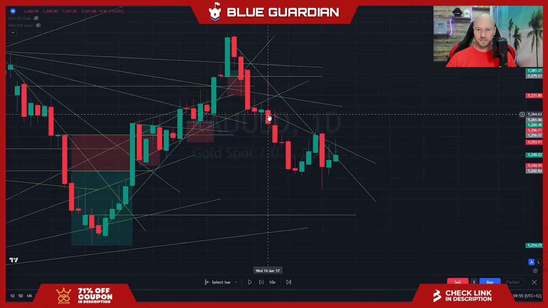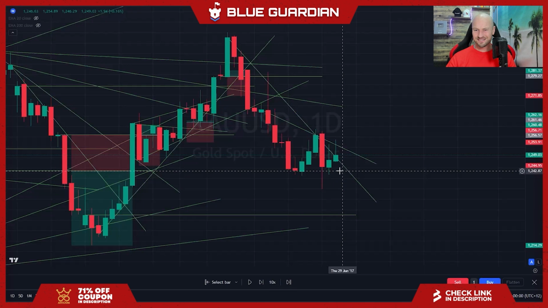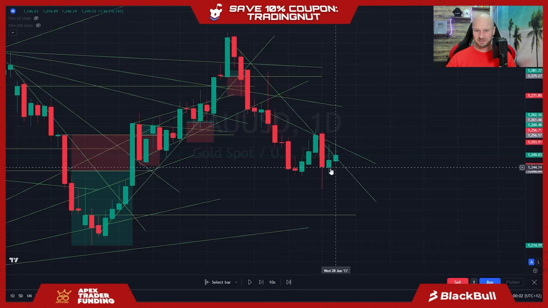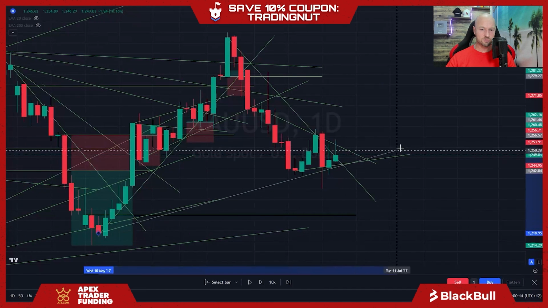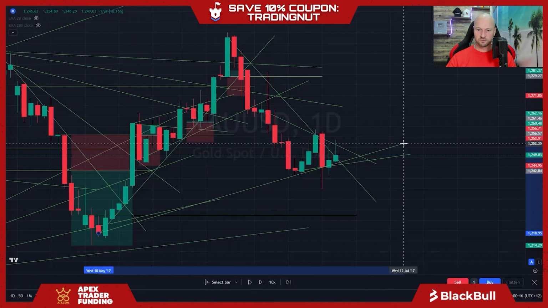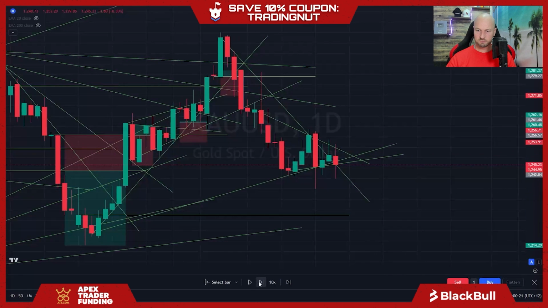Okay, anyway, we've got that trend line holding. That one's held. Is there any way to get in here? Not really. There's another trend line here, another couple. So we've got that one. We're starting to consolidate, and we've also got this one. So the devil is definitely in the detail here. We've got to see what happens outside of this.